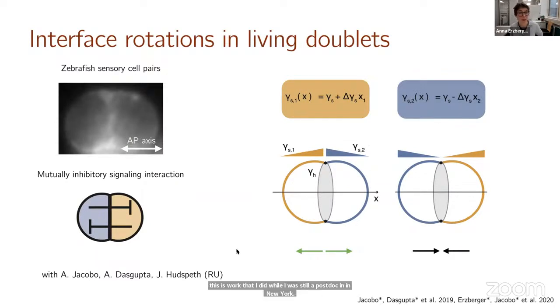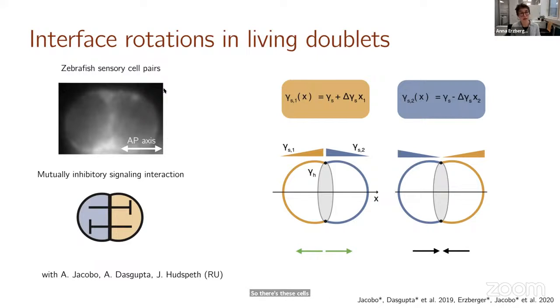And we were inspired by observations from zebrafish sensory organ development, in which there are cells that come in pairs, and they form this characteristic soap bubble doublet kind of configuration that you can see here. And we had reason to assume that these cells over time acquire a polarity that introduces gradients in the tension at the outer surface. So probably gradients in adhesion at this surface with the cells on the outside. So these cells are surrounded by other cells.